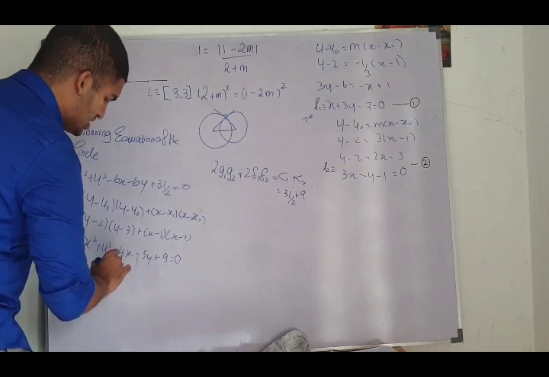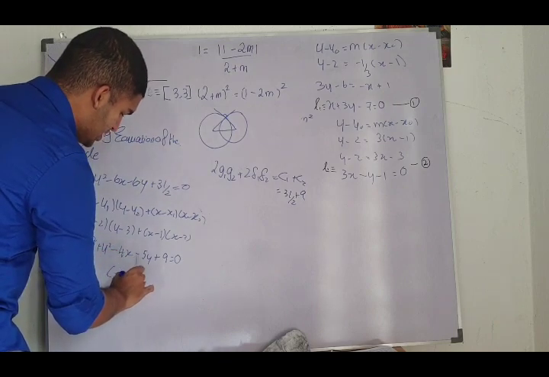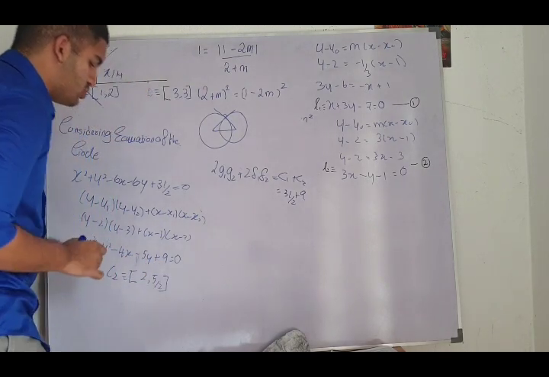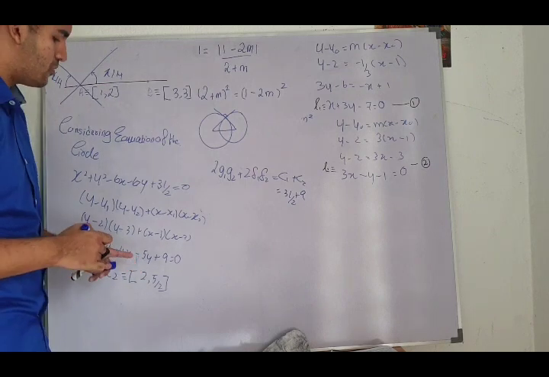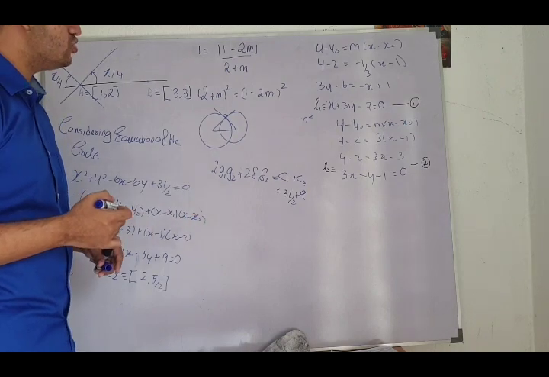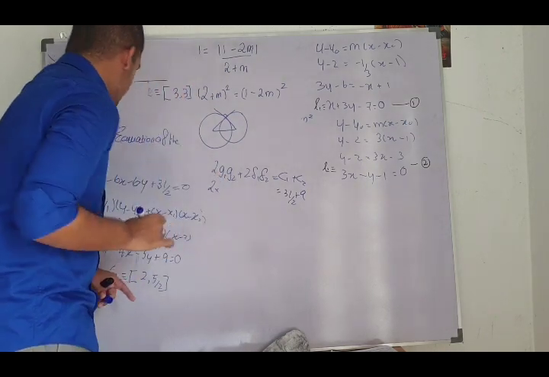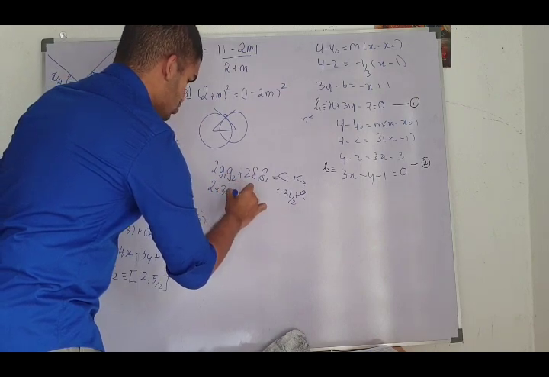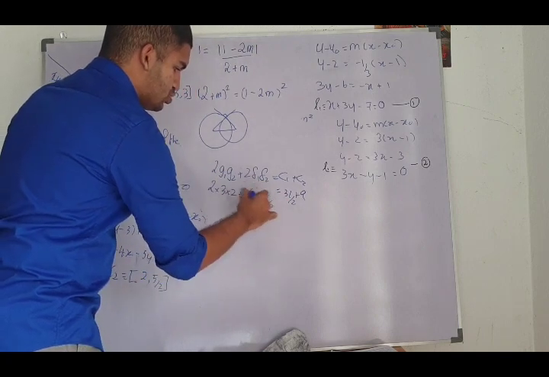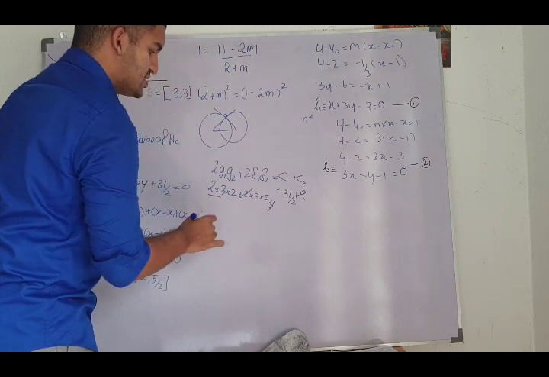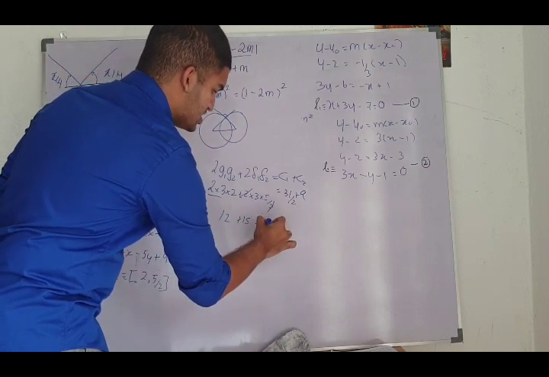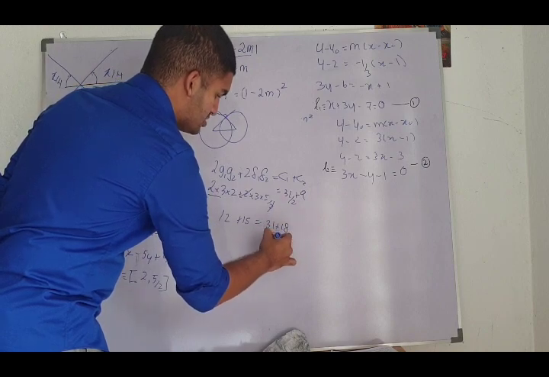The center of this circle number 2 is going to be positive 2 and 5 over 2 because we should divide this by minus 2 in order to obtain the center of that circle. So in here you can see that 2g1 g2, and here you should put that this is going to be 3 into 2 plus 2 into 3 into 5 by 2. These 2 and these 2 can be cancelled off. 3 into 2 is 6, 6 into 2 is 12, 3 into 5 is 15. See, this one will be 31 plus 18 divided by 2.